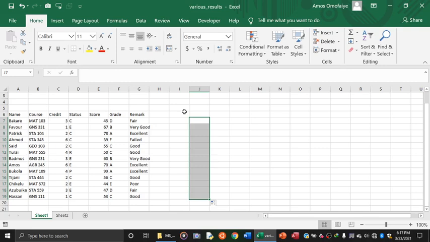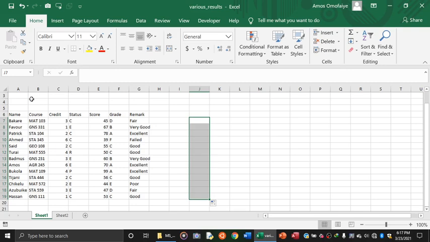Another term is filtering. When you are filtering, you are actually taking some out. Just like if you want to filter pap, you filter to remove some big particles. When you start filtering, you end up with something less than what you started with. When you are sorting, what you started with is the same thing you end up with, but the order of arrangement is different. When you are filtering, you end up with something less than what you started with.